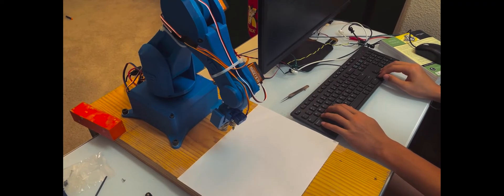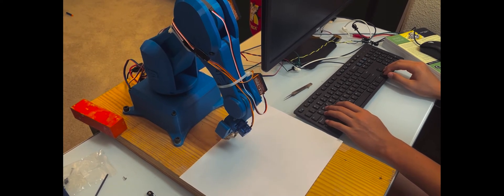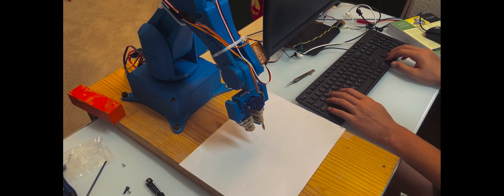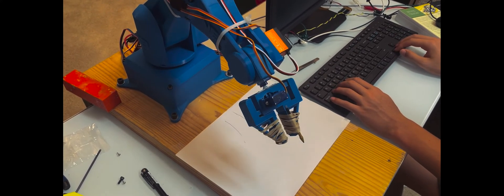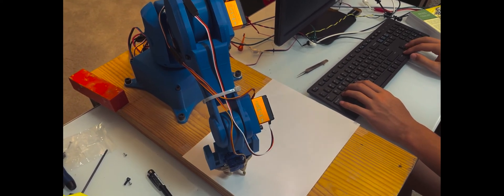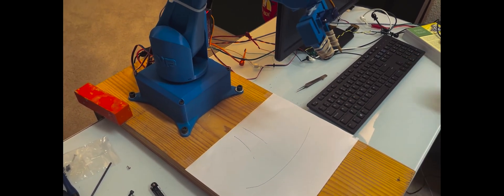So there's my robot arm. Thank you for making it to the end of the video. Next time I will be playing around with Inverse Kinematics and OpenCV to get it automatically locating and picking up objects without me programming it beforehand. For the next model I will definitely use stepper motors and encoders, because servo motors just aren't enough to support the entire weight of the arm. Maybe if I could use pneumatics or a higher gear ratio for the load on the second axis it could support it way better. And don't worry about the terrible wiring — it'll be fixed by next time.